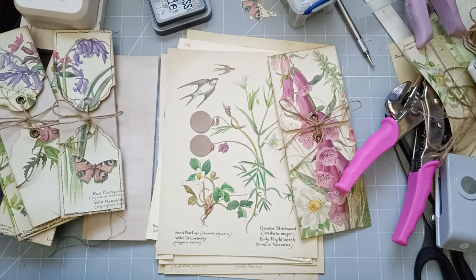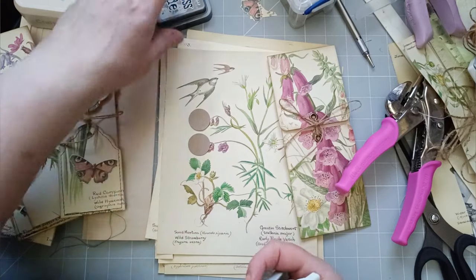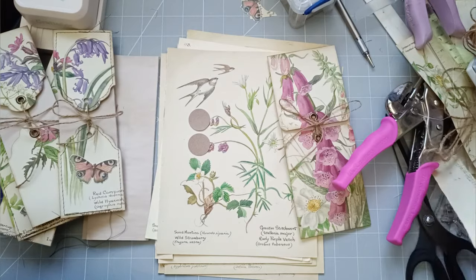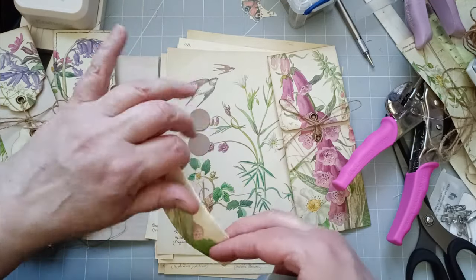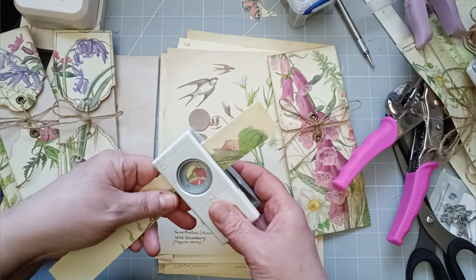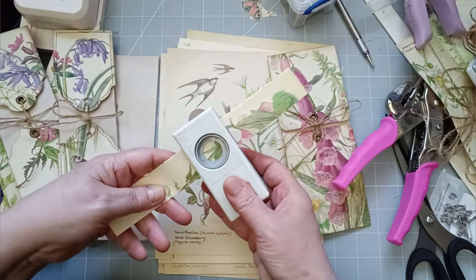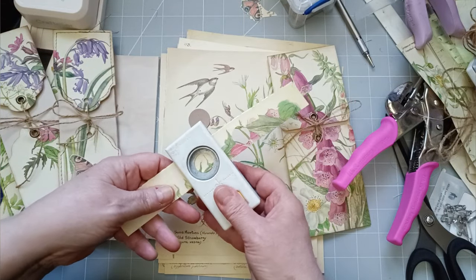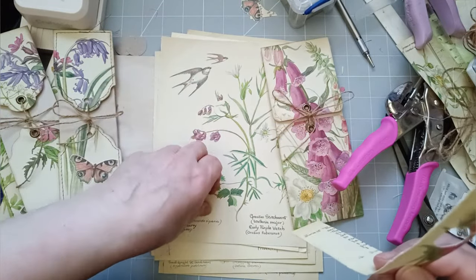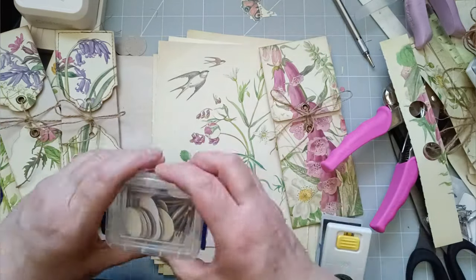And I think if I go for the smaller one, actually, 3/4 inch, I'm going to go for this. I'm going to punch two bits out of some random... I'll use that. That looks weird. I don't know why it looked weird, it just did. That. And that. Because I want them to look pretty. And I'm also going to punch two bits out of a couple of bits of card for strengthening.